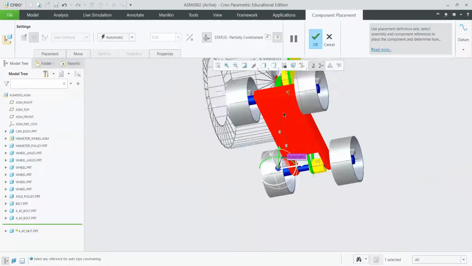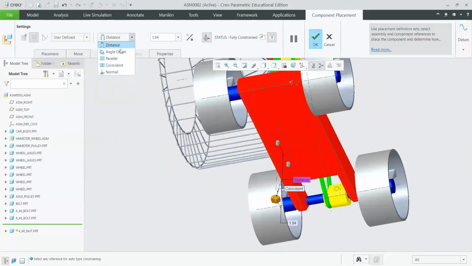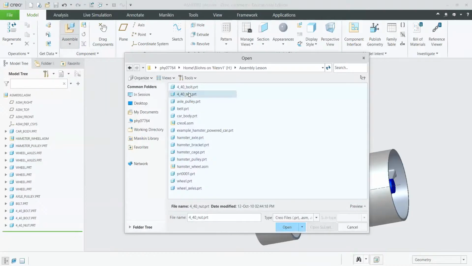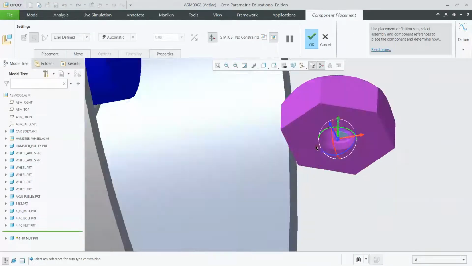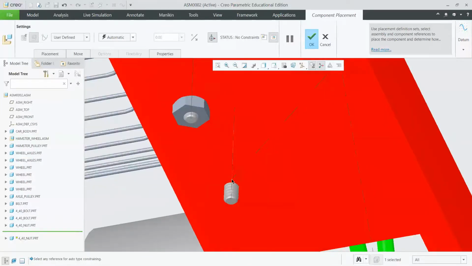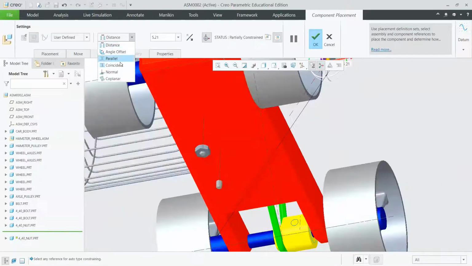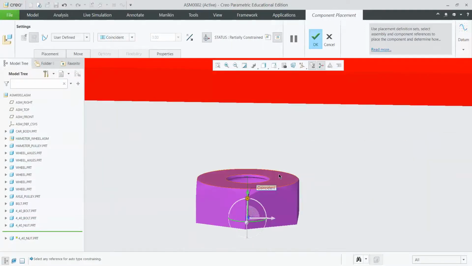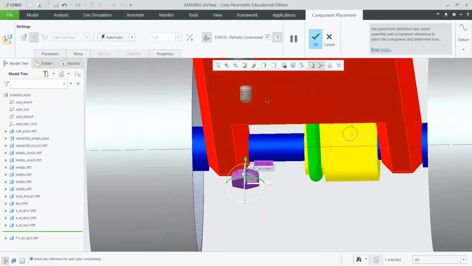That surface needs to be right up against the bottom of the car. Coincident. And then we just grab another nut, and we say the axis to the axis, coincident. And then the top of the nut there to the bottom of the car, and that should be coincident as well.